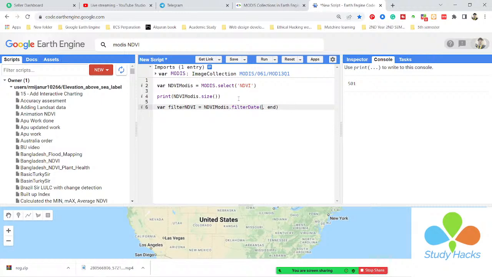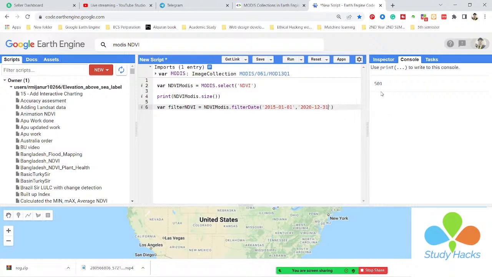I put my start date, 1st January 2015, and the end date will be 31 December 2020.